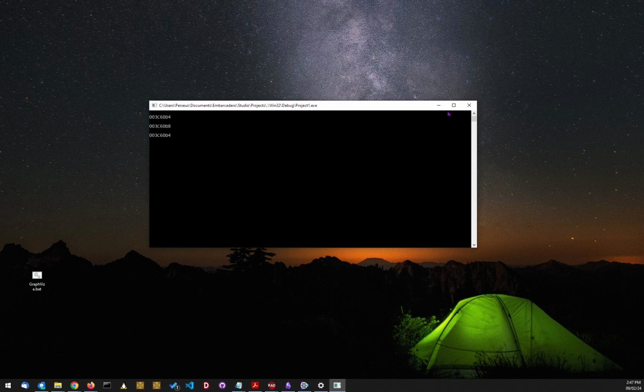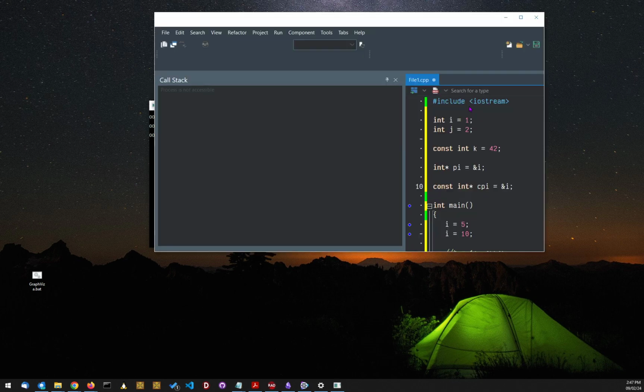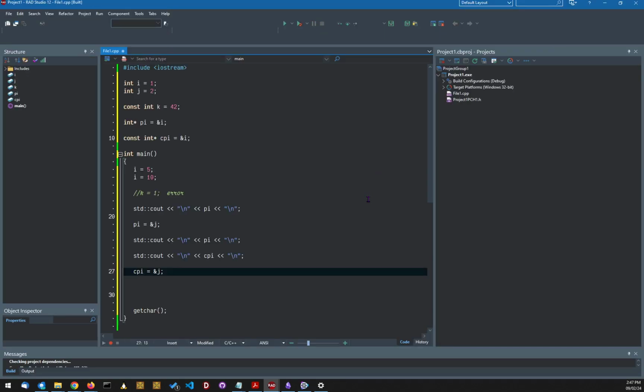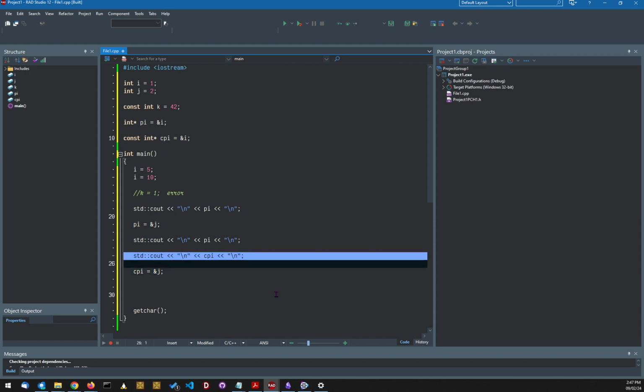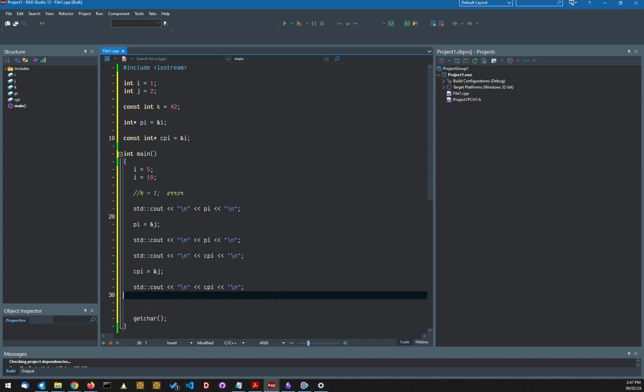Yay for me. Okay, let's see, let's print out the two values.